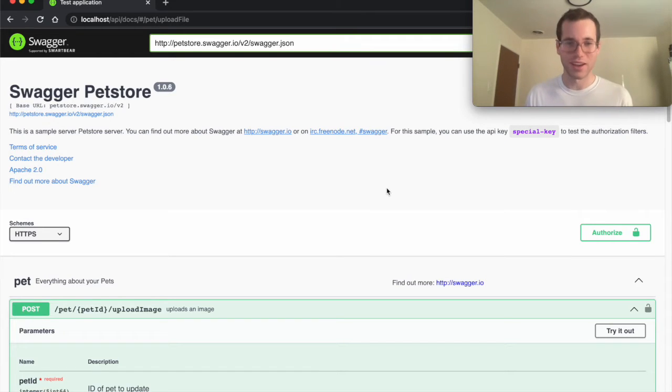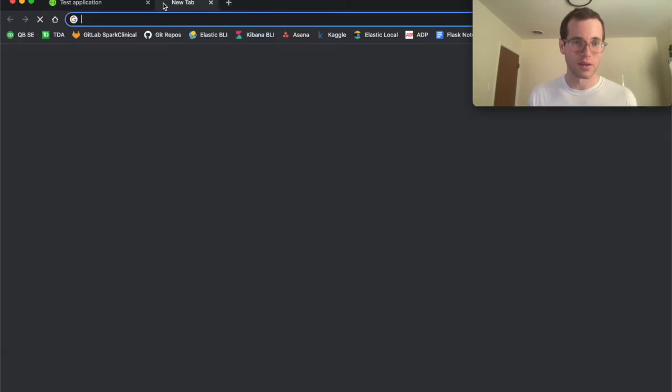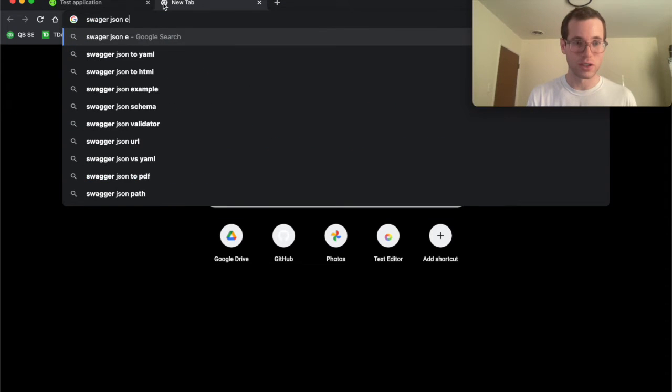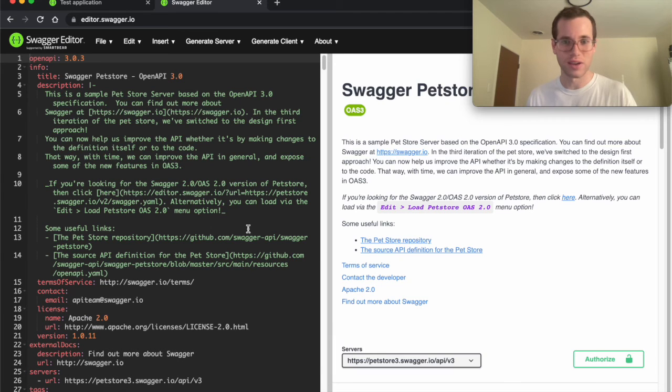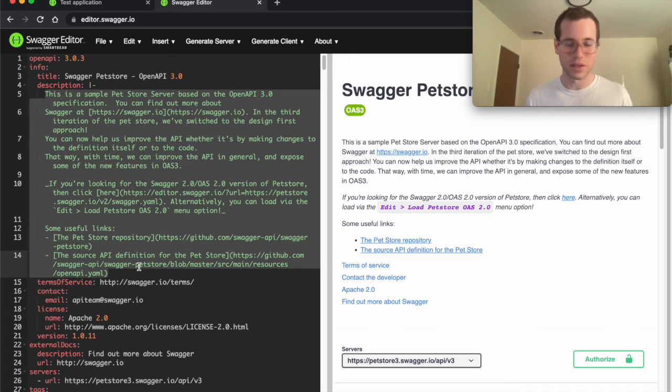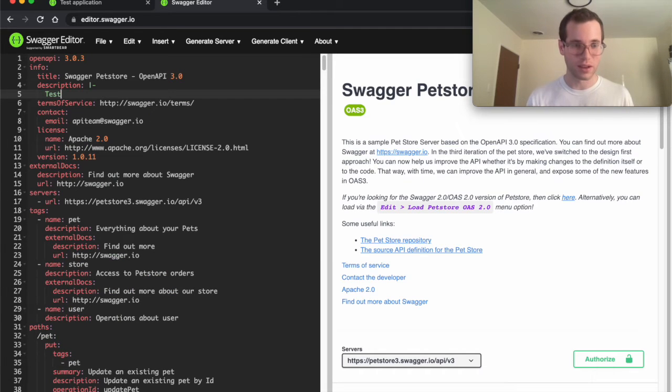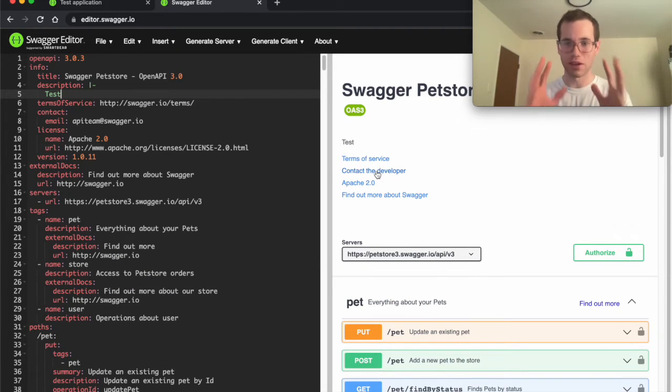The painful part, if you're adding this to a big complicated Flask app with several endpoints and different methods, is going to be basically to edit it. So what I would recommend doing is looking up Swagger JSON editor, and they do provide a Swagger editor here, and you can see how you can go in here and just put in what you want. It's a live editor, so you can just play around with this stuff, but make it the way that corresponds to your site, and then you've basically condensed all of the API documentation into this single YAML or JSON document.